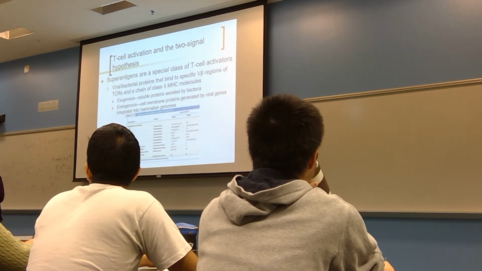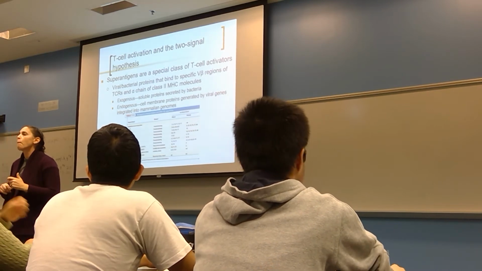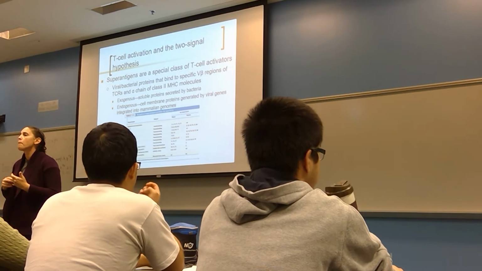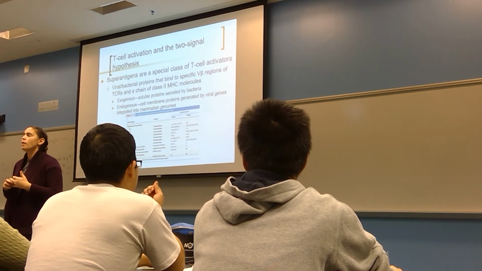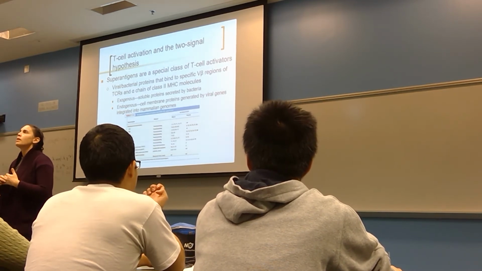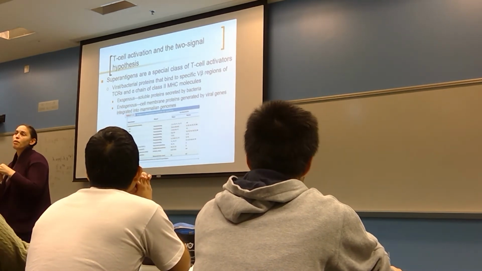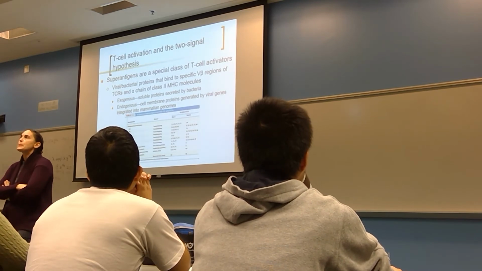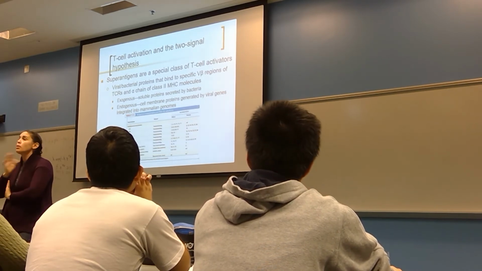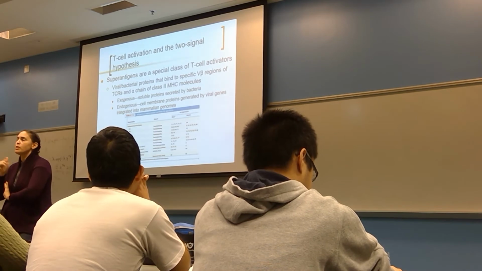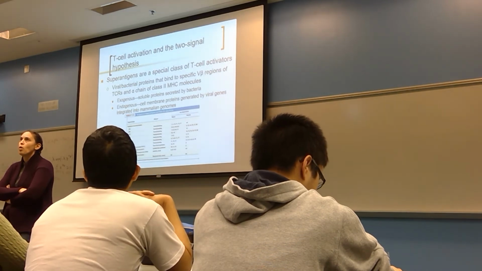Yes. Are there certain types of viral proteins that are not recognized through MHC? Yeah. Okay, so are you asking if it puts it up on the surface, the T cell will never recognize that? That's a different question than I thought you were asking. Because viruses can block MHC presentation a number of different ways, they do that all the time. But if it's put up on the surface, is there a possibility that a T cell won't recognize it?